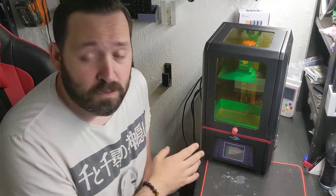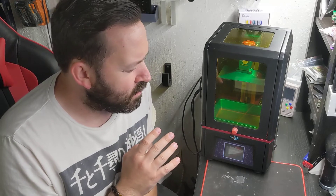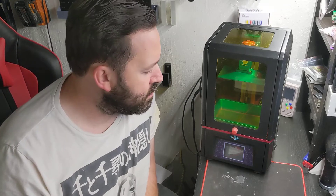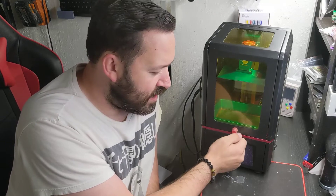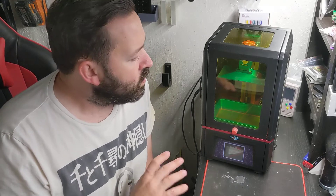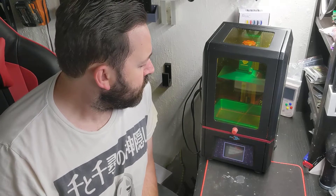Hello everyone, it's Matt from AkumaMods back today with the review of the AnyCubic Photon. I have used probably about six of these machines now, this being the sixth one. This one, like the others I've had, are Amazon returns, but they still work as normal. So just a little heads up that if things look off, like this knob — this is not a stock knob, this is a resin printed one, that's why. So without further ado, let's get into the review.